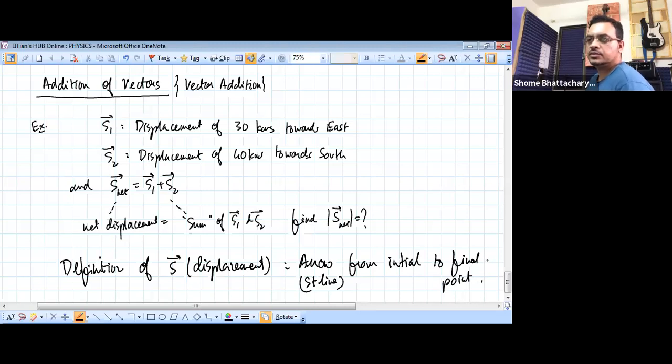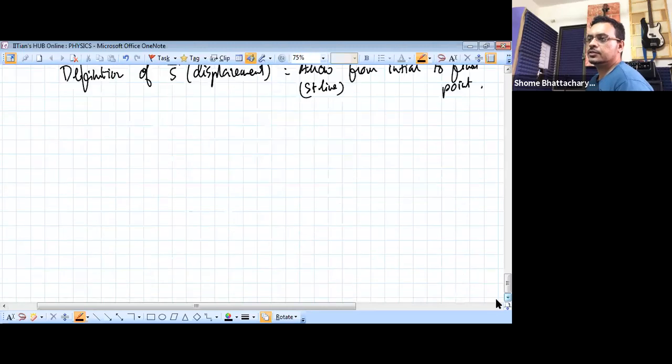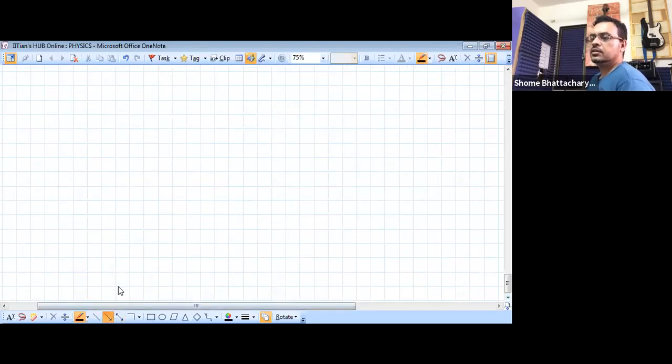Very good. 50 meters will become the magnitude of 50 kilometers. Okay. So let's just use this definition. Okay. So using this definition, suppose I denote my geographical directions. I just assume that in my diagram, this direction is east, this direction is north, this is west, and this is south.